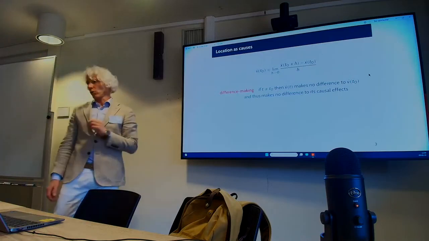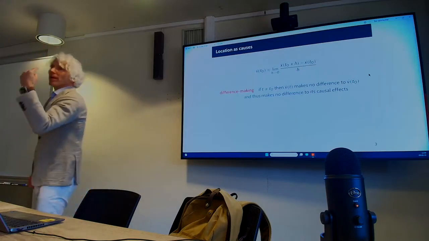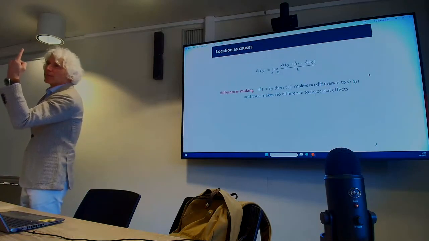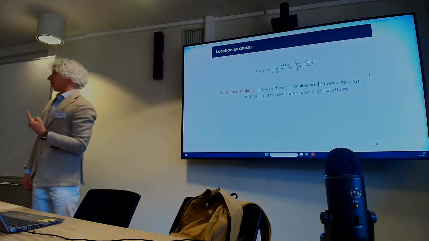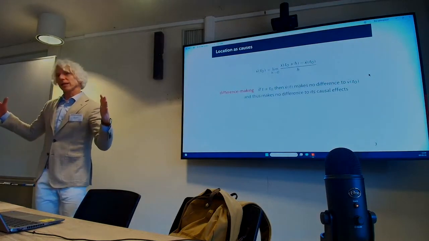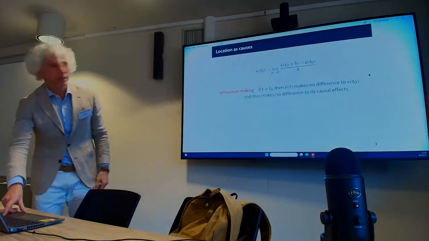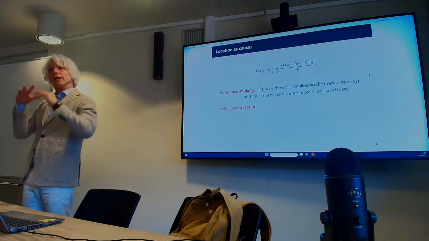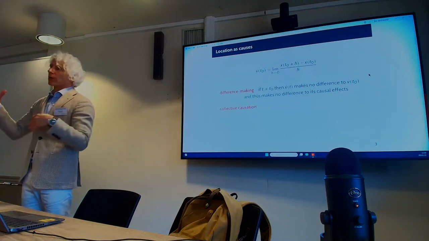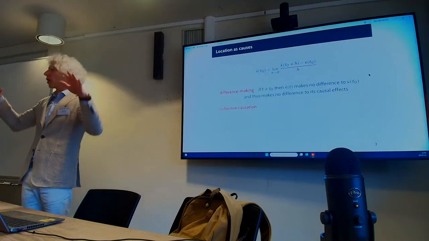You might think this is too quick. You might think the process theories ought to say that it's not the individual location that has the causal effect of velocity, but the locations collectively. So this is an instance of collective causation. Now, the problem with that is that the way collective causation gets modeled in physical theories is typically in terms of vector addition.